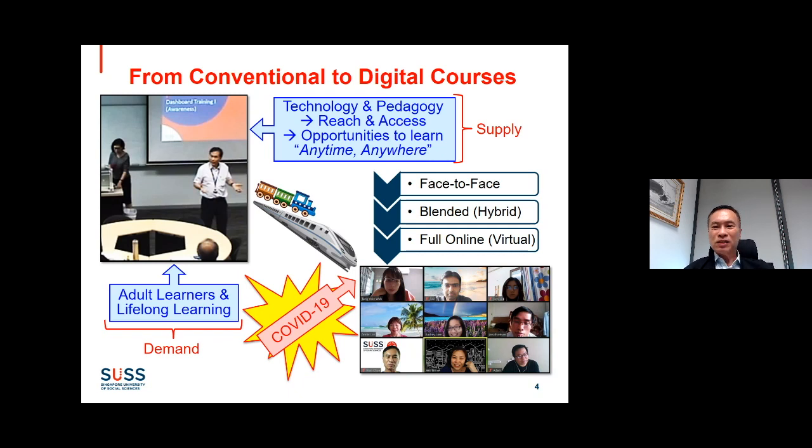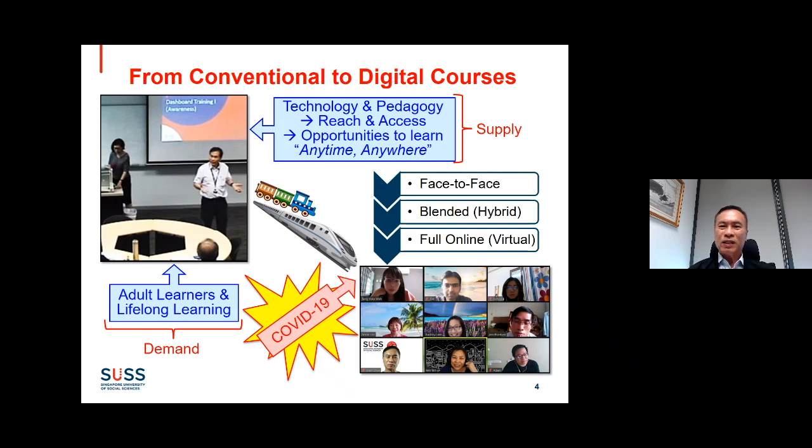The move towards online classes is not just a supply thing, it's also a demand thing, with demand factors. When we think about students, we used to think about fresh school leavers who come to universities to take courses in the class in a full-time mode. But nowadays, that has changed drastically. Many of the students that we have today are working adults in mid-career who realize that they need to upgrade themselves. And we also have a lot of lifelong learners coming to learn from universities and in universities.